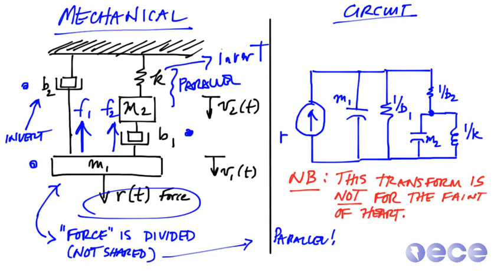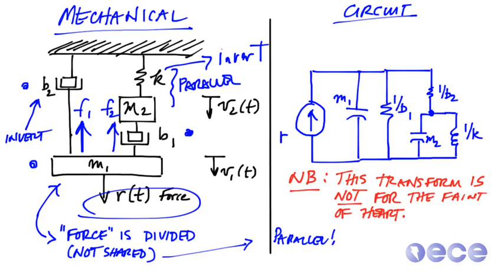So I want to finish with something that I said at the beginning. The transform between physical system and electronic system is not for the faint of heart. You should not consider doing this just because you don't understand the physical system. Because if that's the case, you're going to find that if you try to do this on an examination, you may actually mess up the transformation between the physical system and the circuit. And so you're better off spending time understanding why the physical system behaves like it does, rather than doing this transformation into the circuit and maybe not figuring out why the circuit behaves this way.